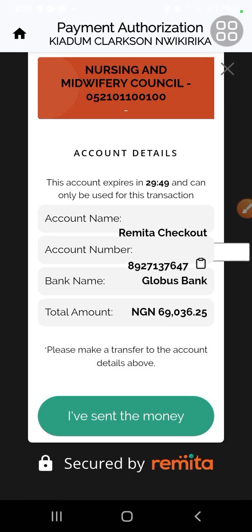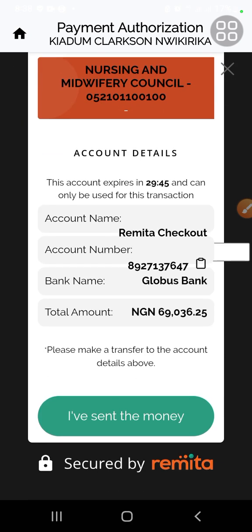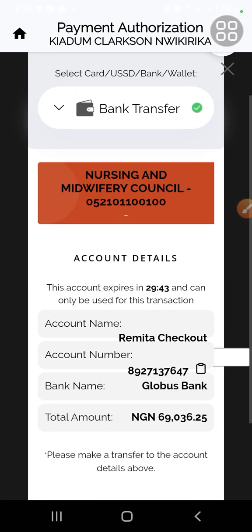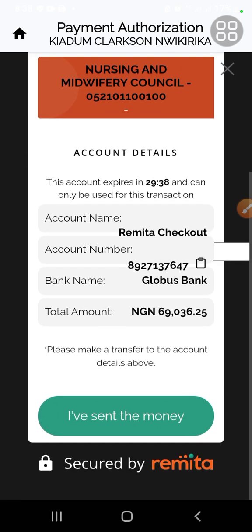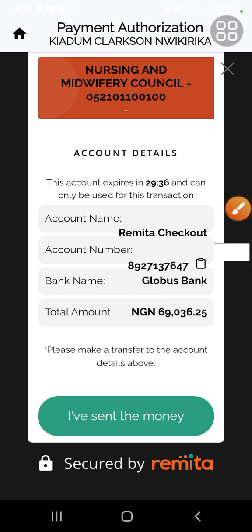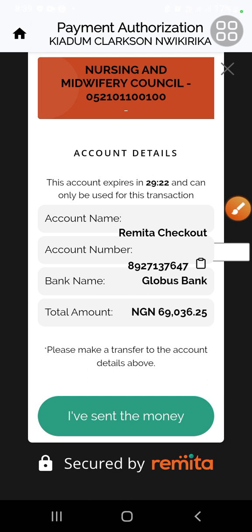Within 30 minutes, if I don't make this payment, it will elapse. And these are the payment details. All you need to do is copy out the details, make the transfer to that account, and then click on this, I have sent payment, and that is how you can pay for your RRR invoice using this Remitter app.